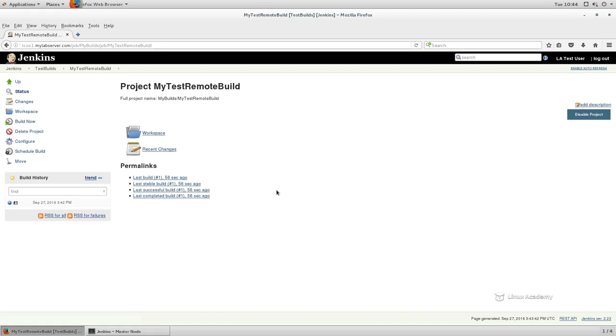So my master has to be able to communicate with the SSH keys, in our case with the nodes, as well as the slave. And then the slave needs to reciprocate in that it can communicate going back, originating a communication to the master, as well as any of the nodes that it may need to run jobs against. It's just a way of keeping our environment in sync so that we can run builds from wherever we want, regardless of whether it's coming from a master or slave. It's treated correctly when we set up the build, particularly since we're controlling, in these cases, the build from executing on a particular host.